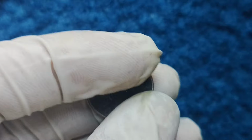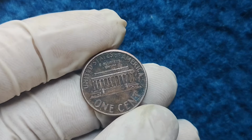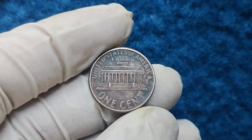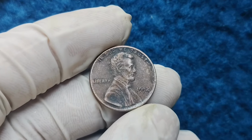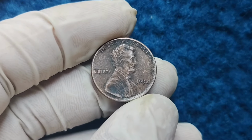Don't be like me. So, let's say you actually find one of these rare pennies. What now? Well, you have a few options. Places like Heritage Auctions or Stack's Bowers specialize in rare coins and attract serious collectors with deep pockets. Believe it or not, some rare pennies have been sold for thousands on eBay. Just make sure to get it authenticated first.